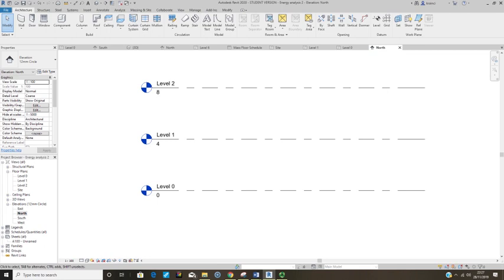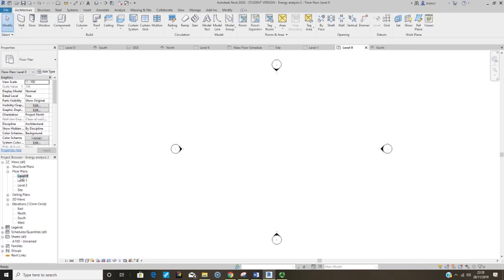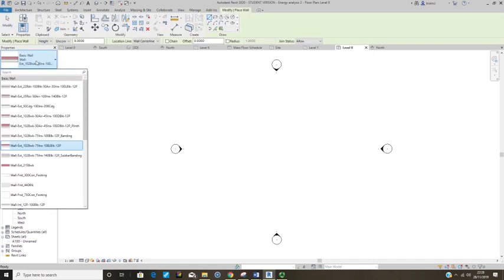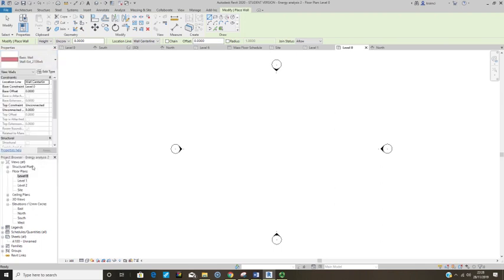So these are the levels, and the next part is to create an external wall for a 30 by 20 meter building. So going into the level 0 plan view, we choose the architectural wall tool, and we want the external wall 215 brickwork wall.